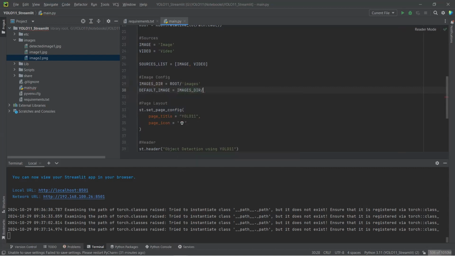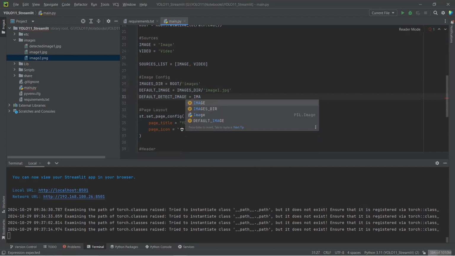We can go to the images directory, and over here we have image1.jpg. Then we have the default detect image. Then we have the detected image1. Okay.